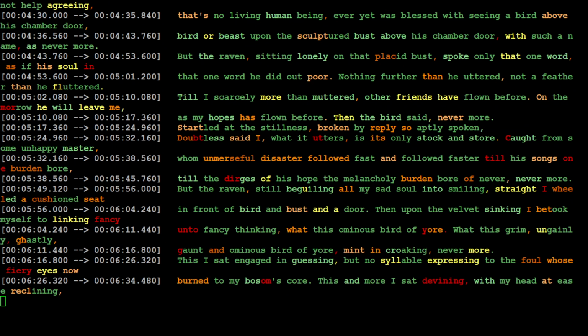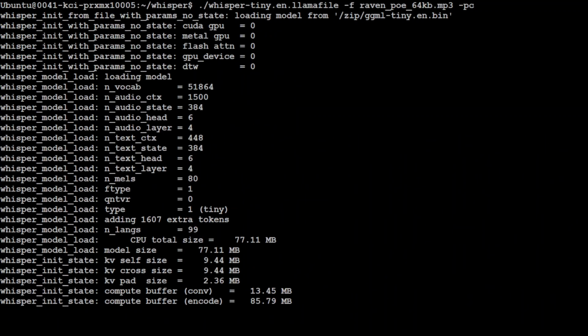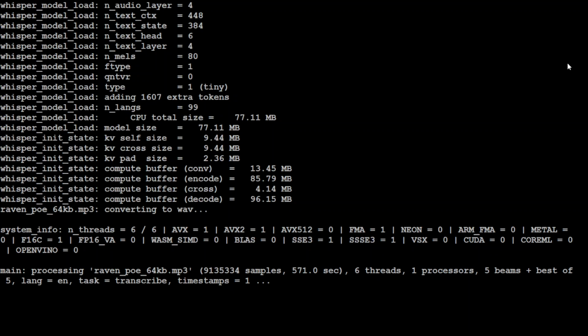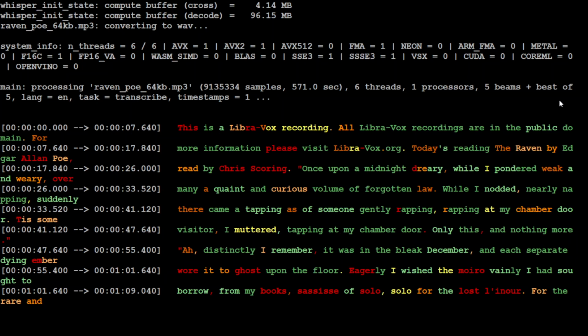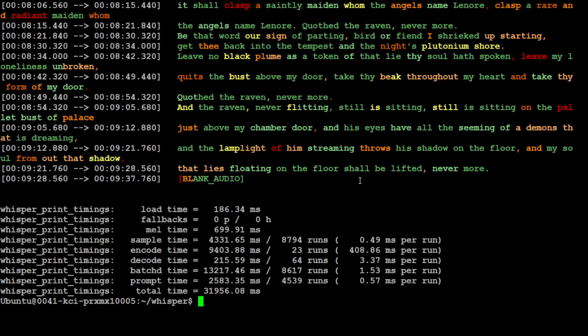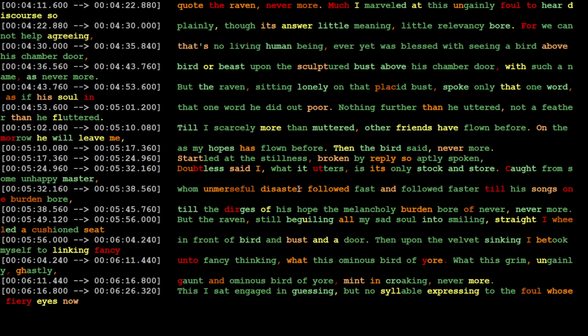And if I just quickly scroll to the top, you see when I ran it, just like in a llamafile style, it has given us some of the configuration and statistics, what it is using, what is the model size, and then KV, and then compute buffer and all that stuff, subsystem information, and then it has started the transcription. And there you go, it already finished it, and you can easily see how quick and easy and fine it is.